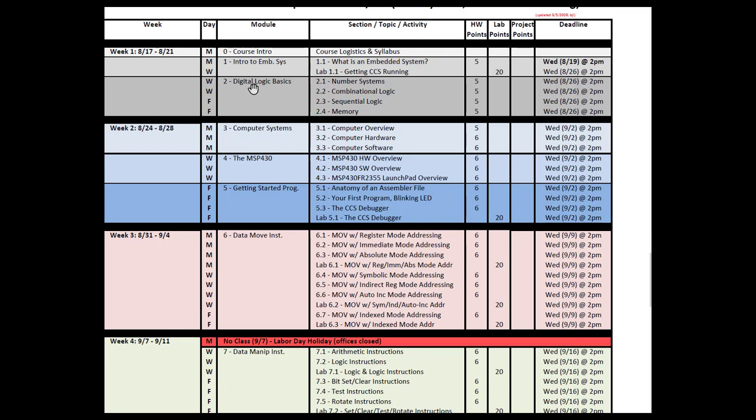You have the first homework assignment, homework 1.1. It's a short multiple choice quiz. Chapter 1 is only a couple pages, and I want to make sure that you can log into Brightspace and you know how to submit a quiz. So our first quiz is going to be due the first Wednesday of the semester. It's Wednesday, the 19th of August at 2 p.m. You have to submit that first quiz.